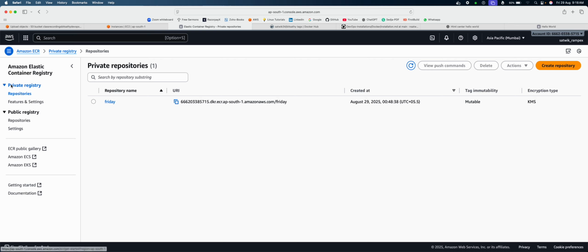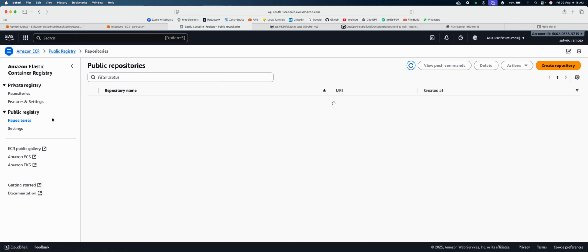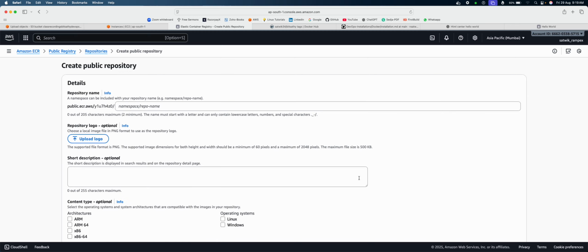You can switch between private repository and public repository, and pushing to public and private is the same process. I'll show you how to push the image to a public registry. Later, while you are practicing, you can use a private registry. First, in the public registry, create a repository.